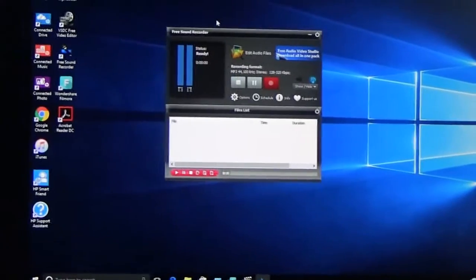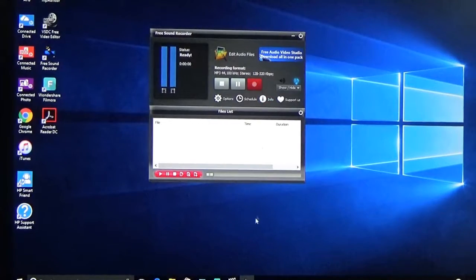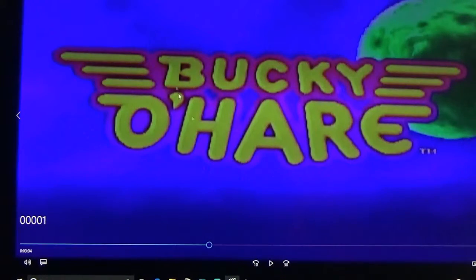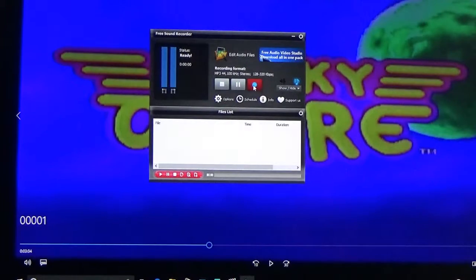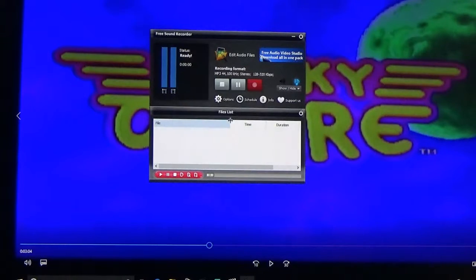So close that. And then basically what this is going to do is record everything that's playing on the computer. So say I play my live commentary from Bucky O'Hare earlier, well, now that'll appear here. So we're going to hit record. And that's one problem that I do have, is no matter what, you're always going to be a few seconds off because you have to go down and push play. So I'm just deleting that for ease later when I start editing this.